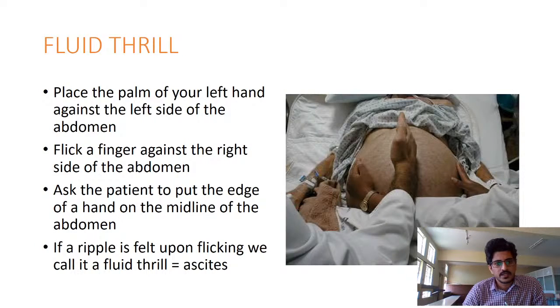And coming to abdominal distension, about the fluid thrill and other things. Basically, today's topic I will be covering mostly on the hepatosplenomegaly part, but to complete the examination purpose, I have added the fluid thrill and other things. You will be covered, especially in the ascites of the clinical examination, clinical presentation, ascitic or nephrotic syndrome, where you will be seeing only the fluid thrill and shifting dullness.